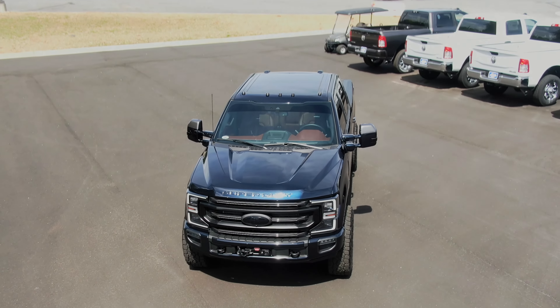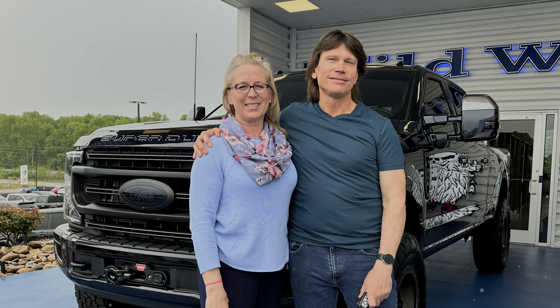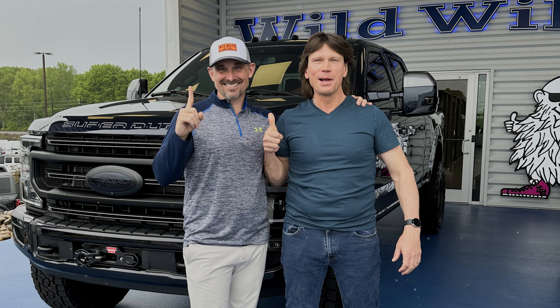Today we're talking Anti-Matter Blue F-350 Platinum Covered Edition. I had to break out the jacket — couldn't throw my hoodie on or my J's. Had to be clean and classy with the Anti-Matter because it is so legit. For a great customer, Mike Padelko, flying in last night and coming here today. Catherine brought it down to me. It's time to review — it's been a long time coming.